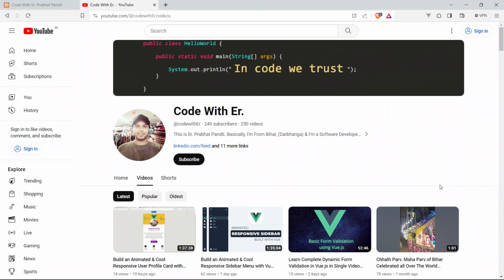In this video, we are going to learn something new, something different in Vue.js 3.